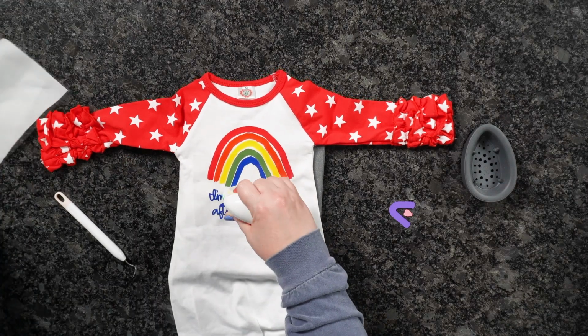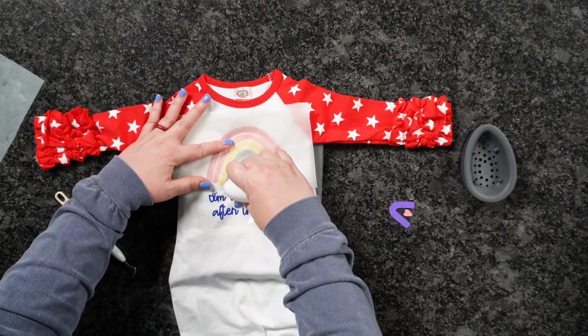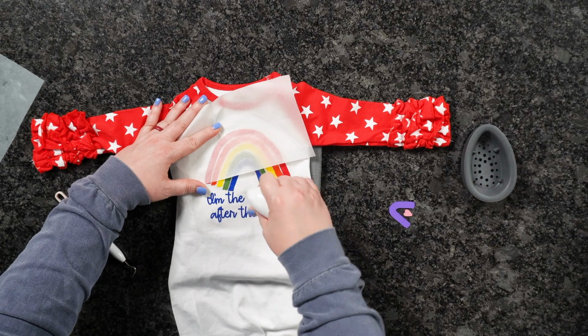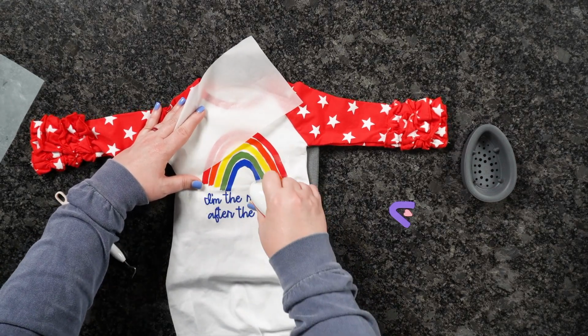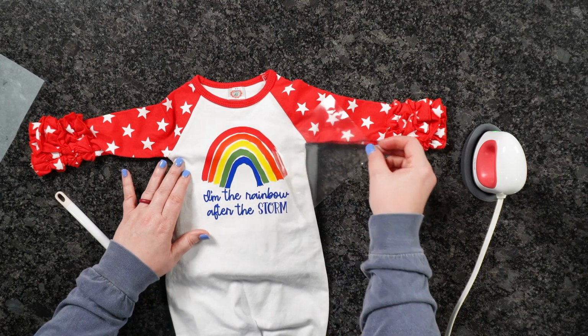But for example, up here, if I was going to accidentally touch the exposed, then I do. So anything that is exposed, any sort of HTV or iron-on that's exposed and no longer has that plastic, you want to protect it with your parchment. All right, so I think I've covered everything. You just want to make sure you fully cover everything before you start to lift. And so once again, we've got a hot, warm peel. I can peel that away.